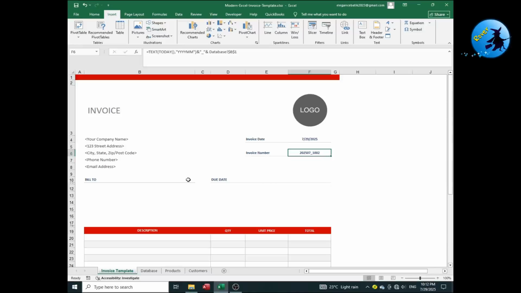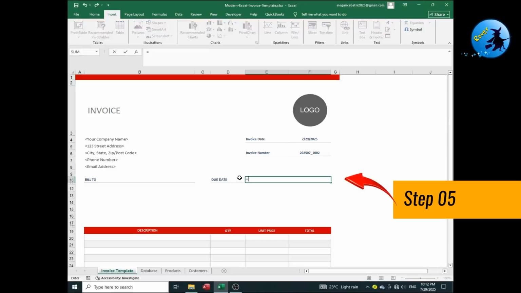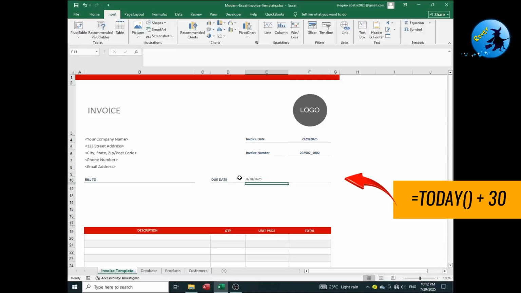So what is step 5? Under step 5, I need to enter the due date. To enter the due date, you need to add this function. It is a very simple function: equal, TODAY, open and close brackets, plus 30, then enter.